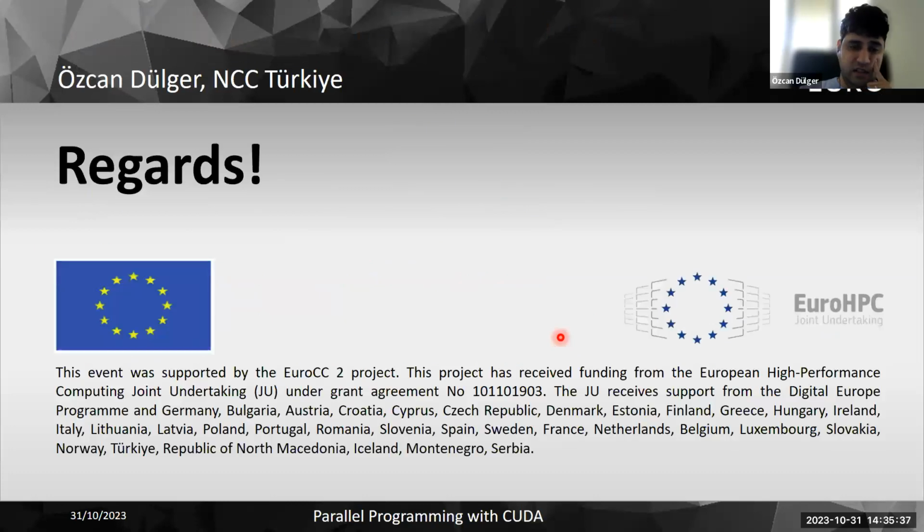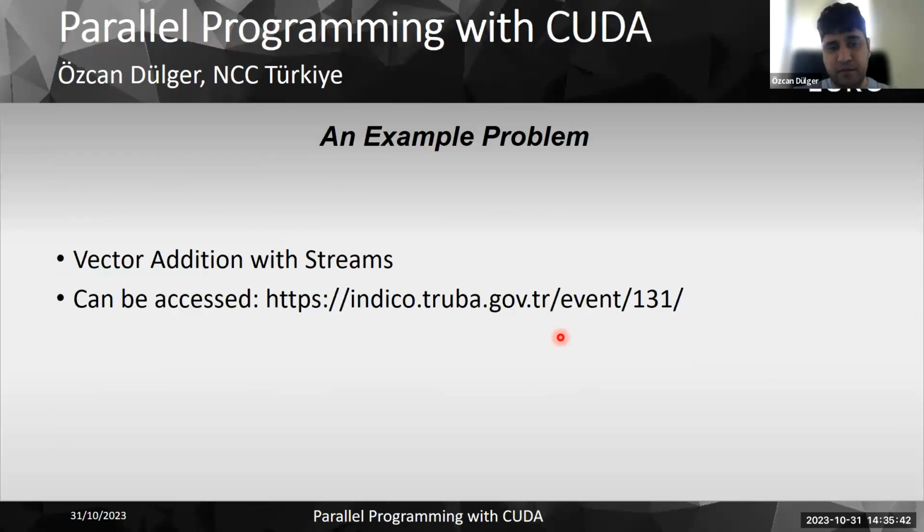Thank you so much. Now let's continue with our example problem, vector addition with streams. Now I would like to show you the solution of the example problem from yesterday. Then I will tell you the example problem of today's lecture. This is vector addition with streams, and I will show you the solution of this problem.